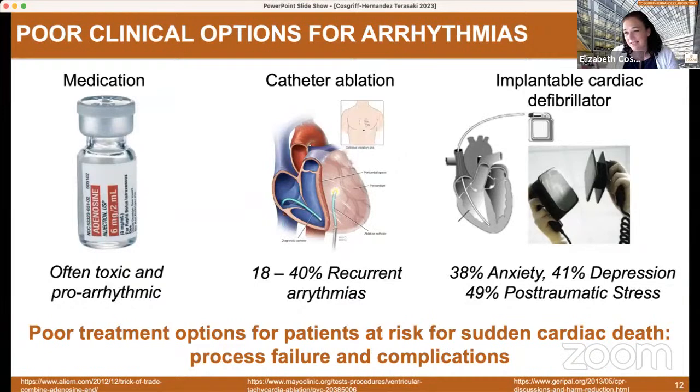There are a lot of treatments for this. The easiest thing they can do is medication; however, it's often toxic at high levels, it's also pro-arrhythmic, which seems counterintuitive, and it tends to slow down the beating of the heart without really addressing the underlying need. So it's actually often ineffective in a lot of patients. Catheter ablation and implantable cardiac defibrillators are the most successful treatments. We have strong problems with catheter ablation in that you have 18% to 40% recurrent arrhythmias, so they'll have to repeat the procedure, and each procedure has certain risks associated with it. The implantable cardiac defibrillator works, but it delivers a high-energy shock, and these patients walk around every day not knowing when this shock could occur. So there's a lot of post-traumatic stress and low quality of life associated with that as well.